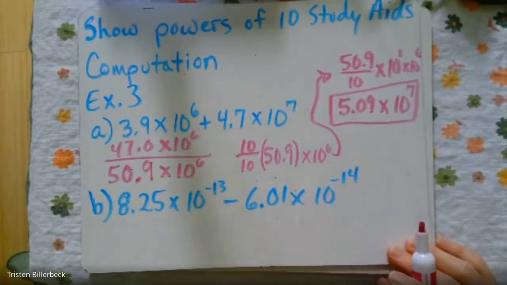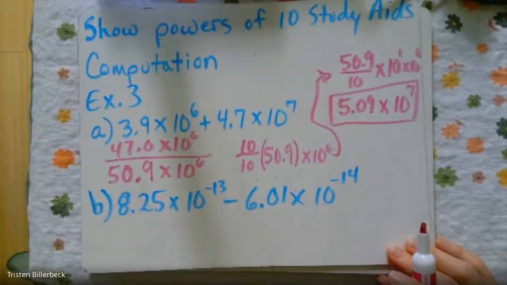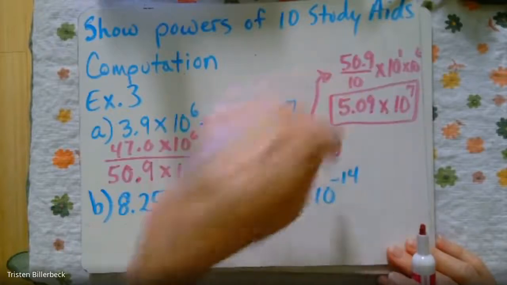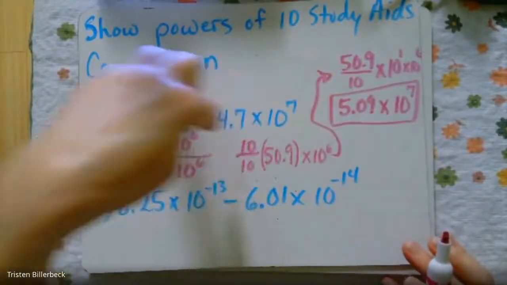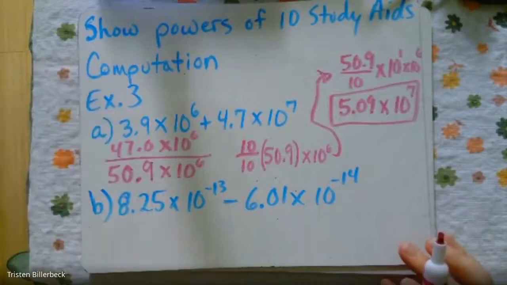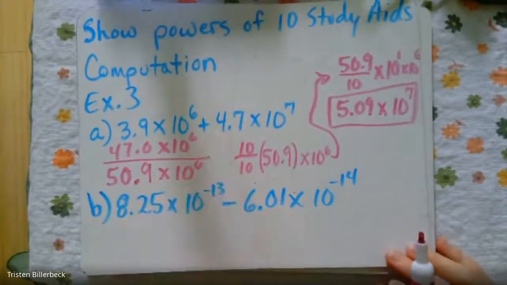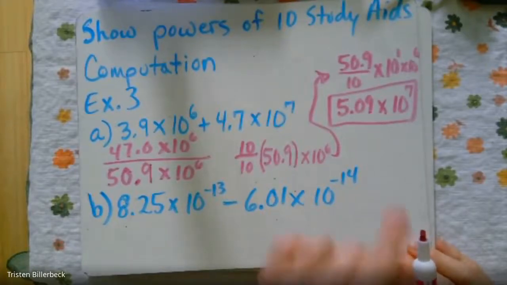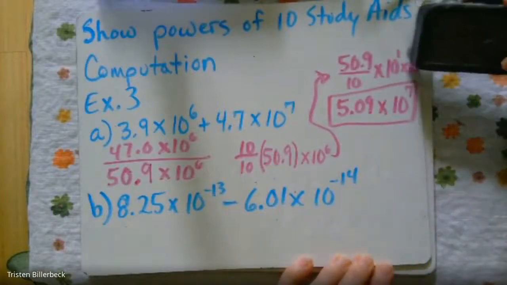Now, probably it would have been more simple if I had moved this one over in the beginning. So let's take a look at that, because this was a little bit convoluted since I moved this one over, and then I had to move it back. So let's see if it would have been more efficient if I had moved the smaller one when I'm adding. And then I would have had the answer right at first. Okay, so let's remember that's the answer. So let's do this the opposite direction.